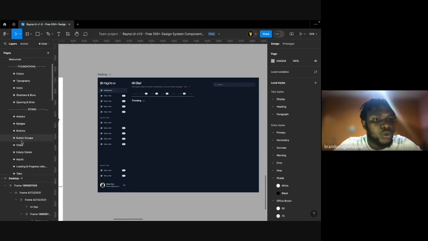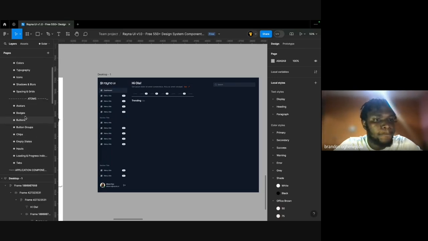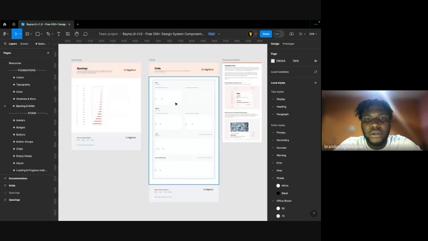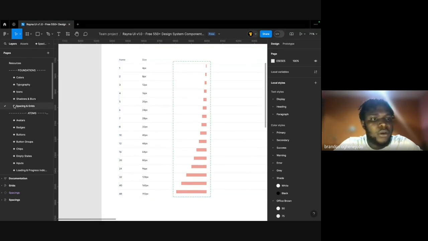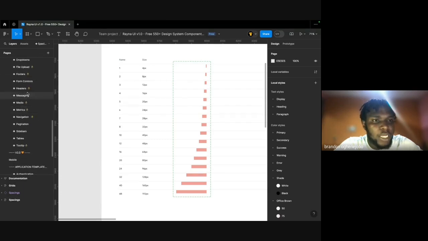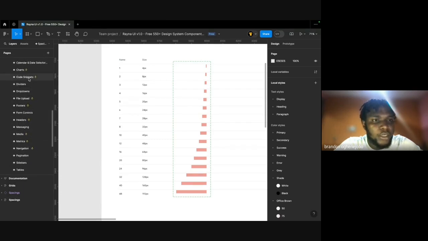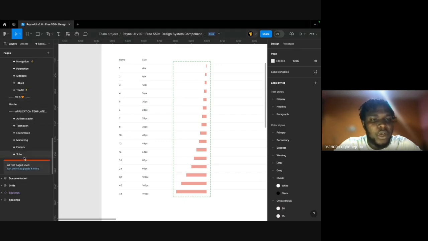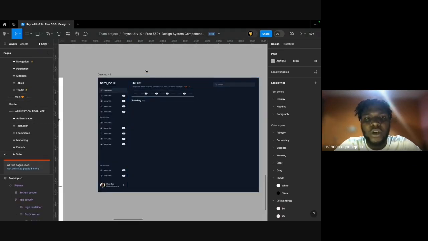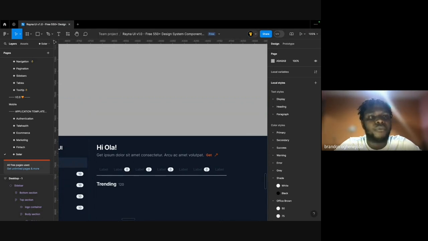So if we go to grids and spacings, just to see what we have here, and I felt like I saw something about a card. Charts, breadcrumbs. Okay, cool. So we really don't have cards. That's fine. Gonna quickly create one.